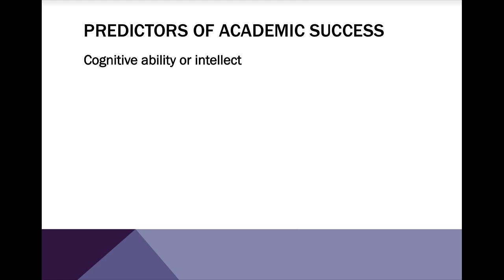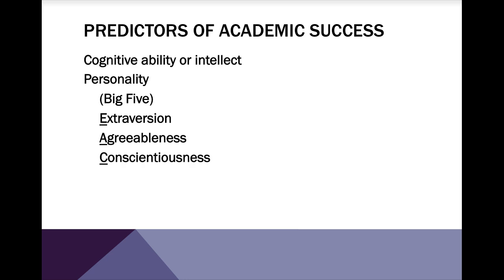First, individuals' cognitive ability or intellect predicts their success, but their personality is also important. These data examine personality using the Big Five-factor model, which assesses individuals' extroversion, agreeableness, conscientiousness, neuroticism, and openness to experience. Now, the two factors that are going to be of most interest for us are conscientiousness and openness to experience. Conscientiousness assesses individuals' strivings for goal-directed activity, whereas their openness to experience assesses their interest in intellectual activities.